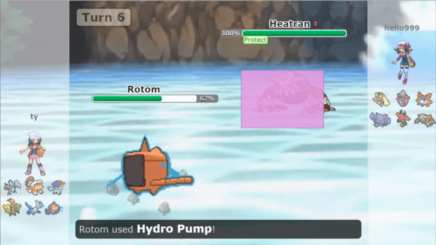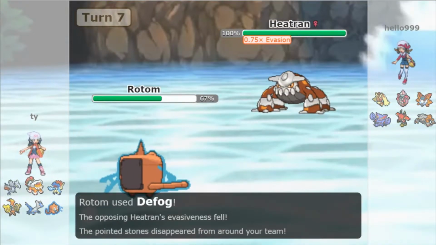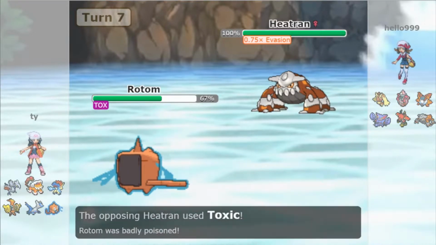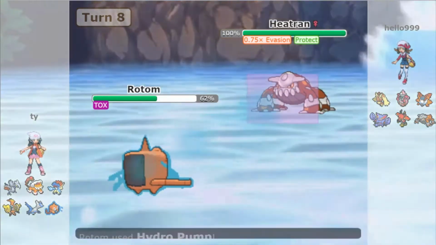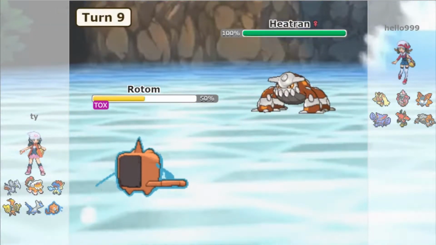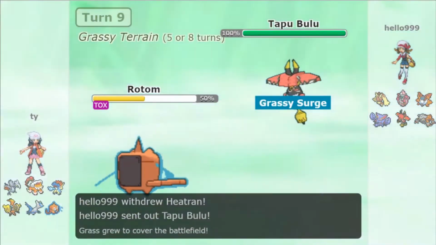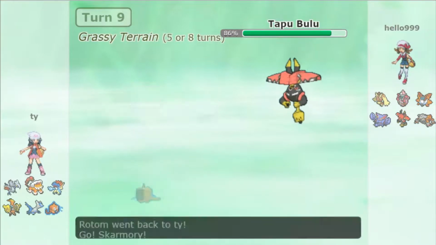Now, I didn't want to reveal Volt Switch too early, so I just try to Hydro first. Then I'm going to Defog his rocks away as he Toxics my Rotom Wash. And he's just going to rack up a bit of toxic damage with Protect. Still didn't want to reveal Hydro Pump. So, knowing he has no other choice but to switch now, I go for the Volt Switch as he brings in his Bulu. And it actually does a decent amount. Nice 15%, that's a nice chunk.